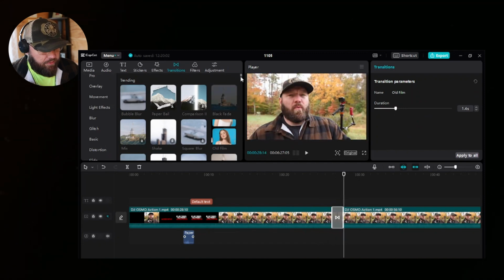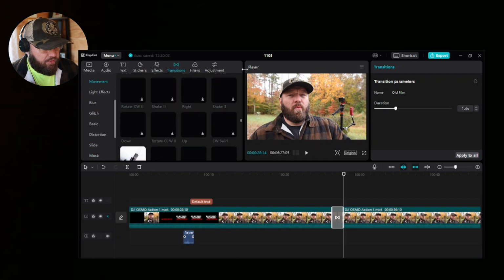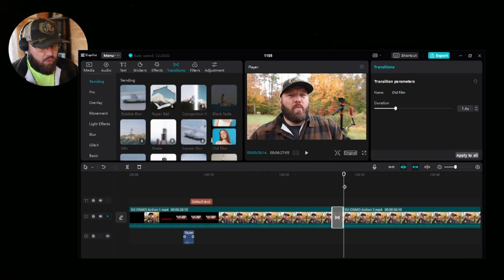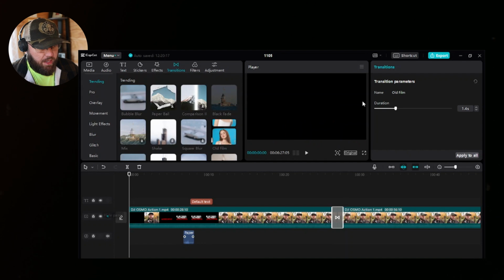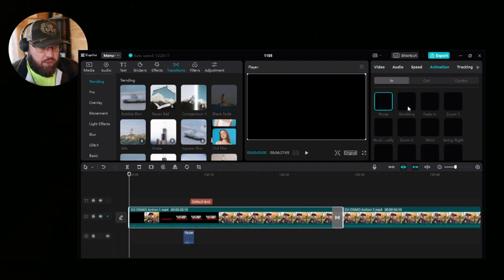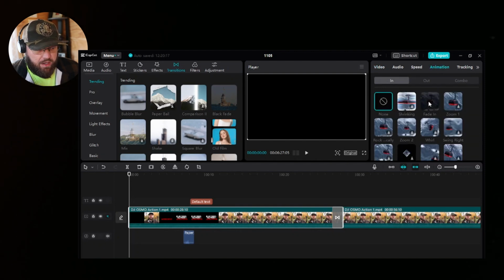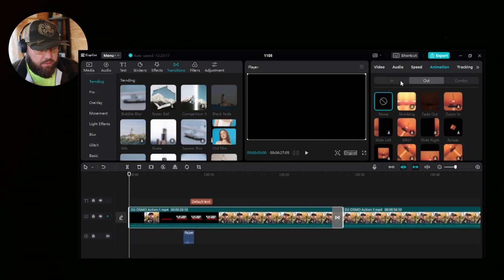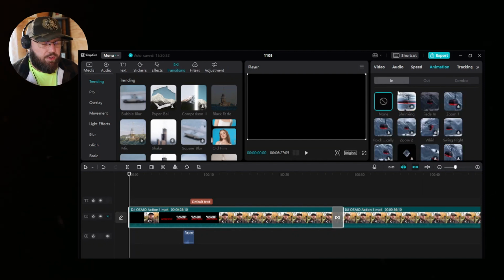And you have pages of transitions to play with. Now if you want to do a fade from black, that's a little bit different. You're going to be doing that by clicking on the media, going to animation, and you're going to find the fade in and out right there on the animation side. In some other editors you can just apply a transition to a single piece of media and have like a fade in. So that's where you would find that.